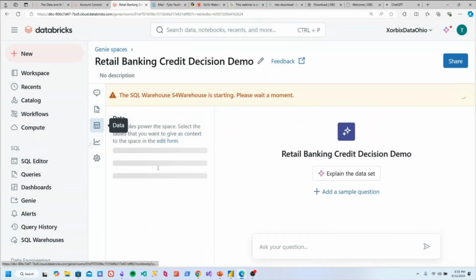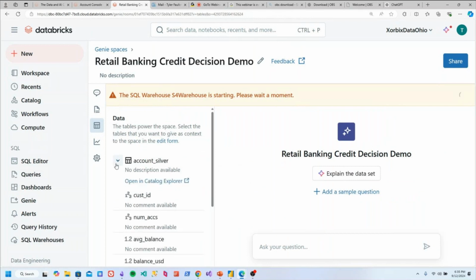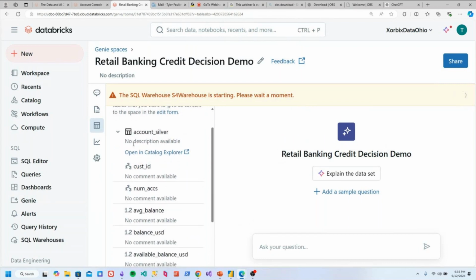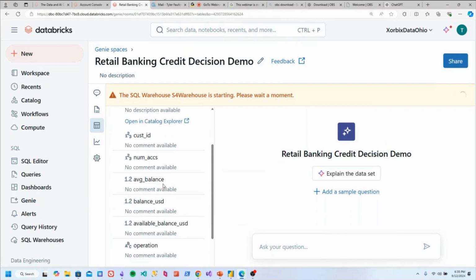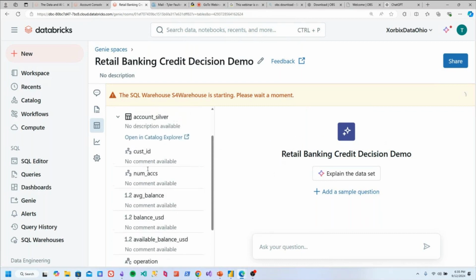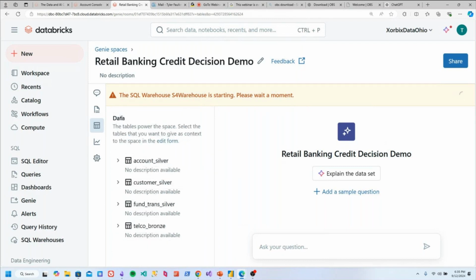Some of those other features: you can explore the data here too, which somebody familiar with Databricks knows how to do. So this is meant for somebody who isn't a data engineer. This will just show them here are the tables that you have. And then, if you have descriptions or comments, they'll pop up here. So this is more for people who really don't know the data. You want someone to go in and add all those descriptions so that a C-suite person can be like, oh, that's why this is named this, or that's why we're pulling this data in here.